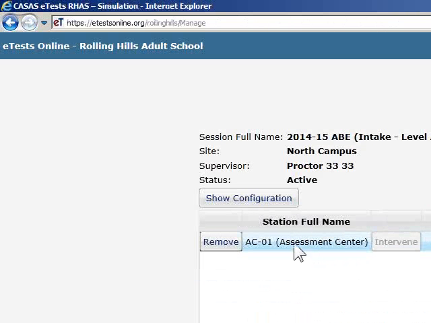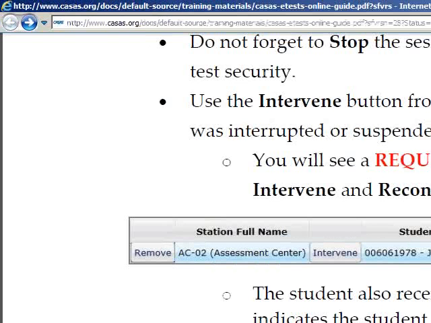Right now, we are signed in to the proctor station, and the testing station is ready for test administration. What's going to happen when you have suspended a test sometime in the past? What the proctor needs to know is that there is an intervene button, and we used this a few times in the last workshop. Use the intervene button from the session activity window, because the proctor has to reconnect any test that was suspended.